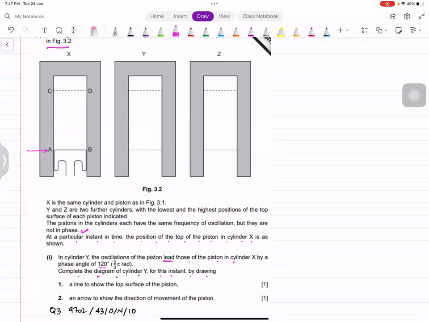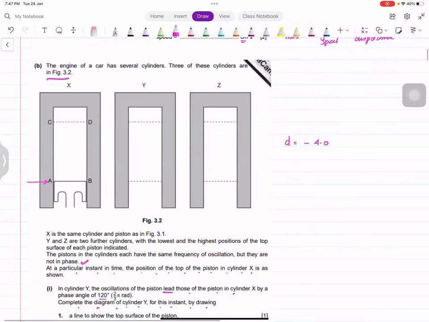Okay. Now, speaking of this, you need to understand the equation that we have. The equation we have is d equals minus 4.0 cosine 220t, right? You guys agree? Yes, sir. Going back, this whole thing that you see right now is basically equal to omega t, remember? And omega t is equal to theta. Understood? Now, they say it is leading by 120. If I write this as minus 4.0 cosine of 120, would you mind? No, sir.